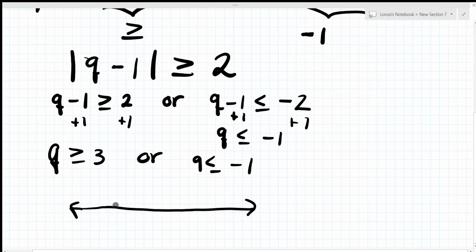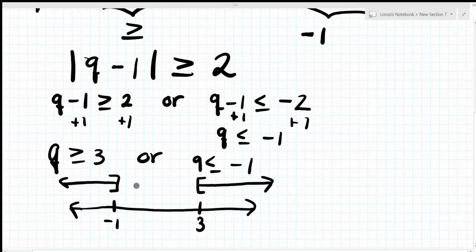So here, my smallest number goes to the left, so here's -1, and the biggest number goes to the right. Let's see, greater than or equal to, so we know it's going to be an or problem, and we know it's going to be a bracket, and for this part it's going to go to the right, and here's -1, and this is going to be a bracket, and it's going to go to the left.